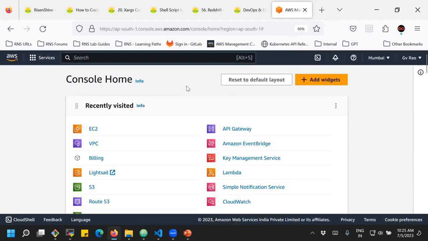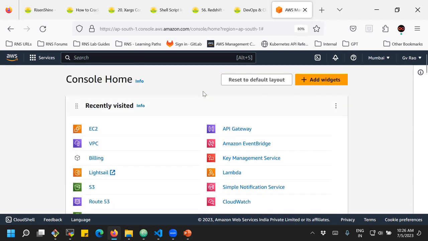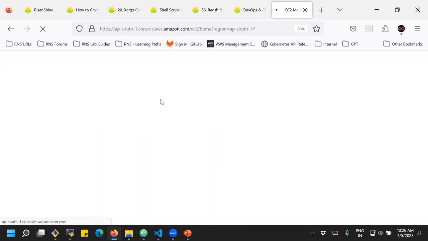So whatever you see in the lab guides, you may not see now, because they keep on updating their user interfaces. But the objective is the same. The concepts we are talking about are the same, but sometimes you will find things in a different menu section.